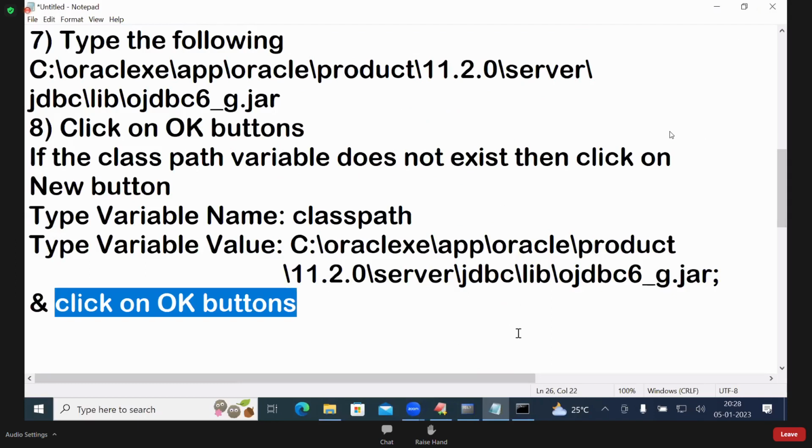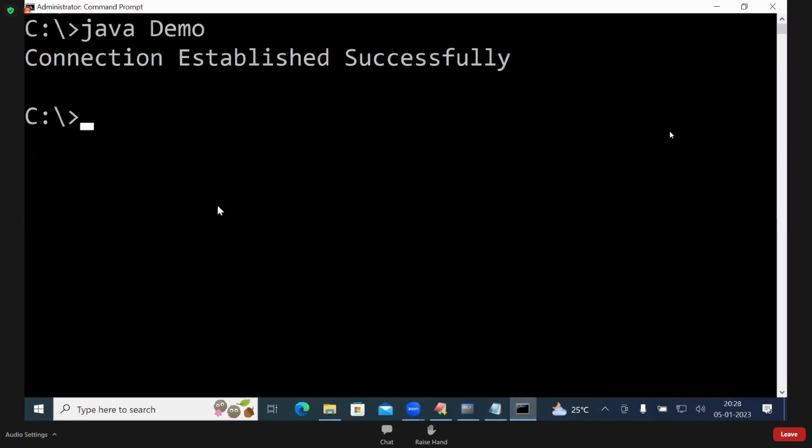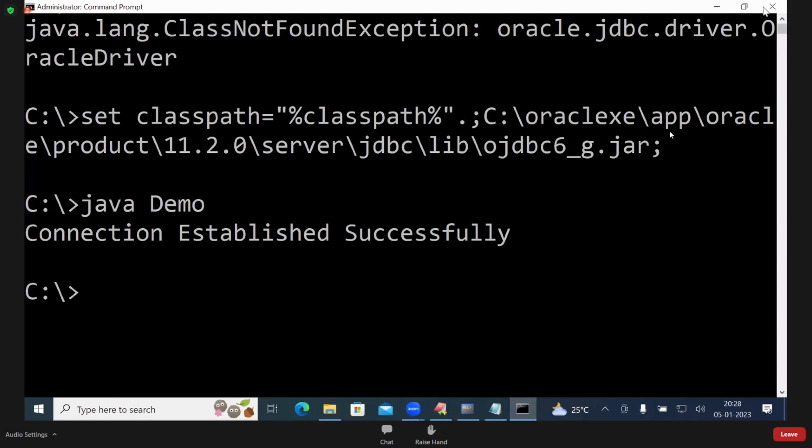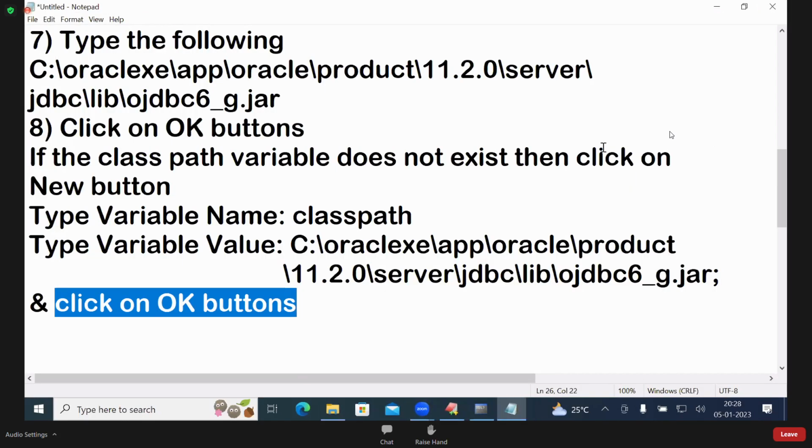Now you observe here. This window I'll close. Suppose an already open window is there. No, it doesn't work. You have to open a new window. The command prompt was already open. Now the environment variable is set, but that environment variable is not applicable for the current window.